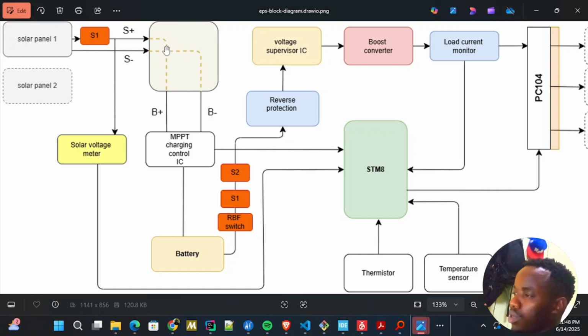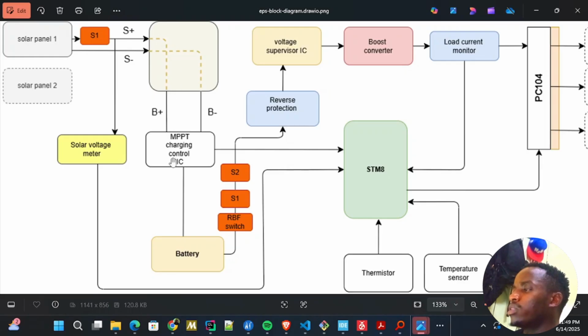lines here to show that it goes to what we call the MPPT charging control IC. So this IC is used to control how the solar panel charges the battery pack down here. So it does things to do with over voltage monitoring, under voltage monitoring, short circuits, etc. So it's a charging control IC. Basically, the other thing you can see, it has the maximum power point tracking, which means that it will extract as much voltage as it can from the solar panel.